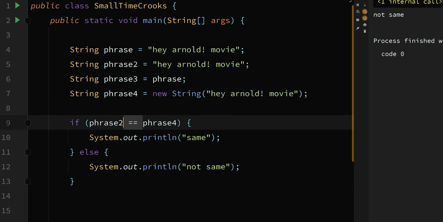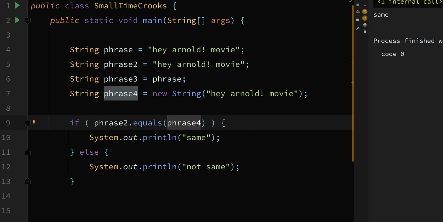So that's where this other method, dot equals, comes into play. Dot equals tests, are the contents the same? Letter for letter, character for character, is phrase 2 the same thing as phrase 4? So dot equals, when testing strings, is a better option. Are they filled with the same characters? That's normally what we want to be testing when we are testing equality of strings. So double equal sign becomes dangerous when we're dealing with strings and reference types, because we could get the wrong results. If I'm expecting these are the same words, why did I get not same? So dot equals is a better method to test there. Okay. Keep that in mind.